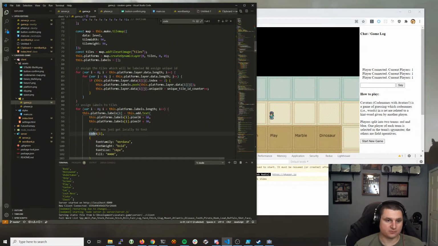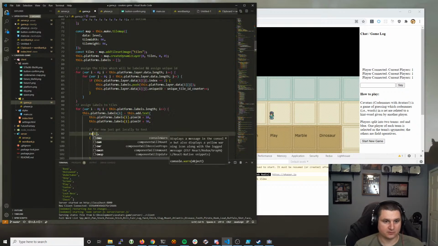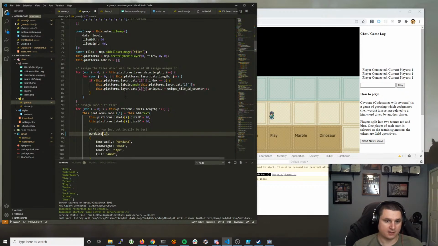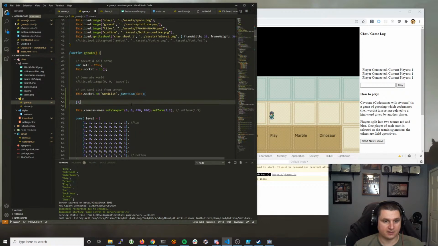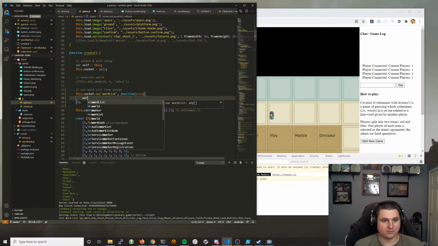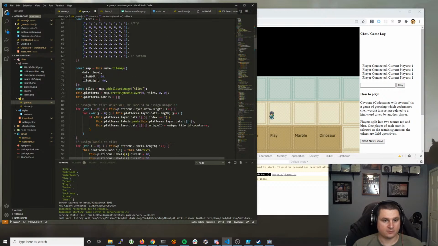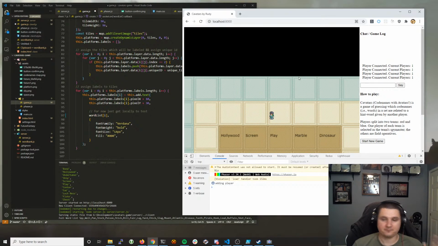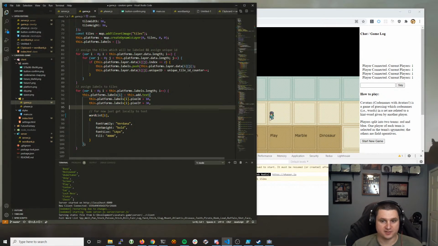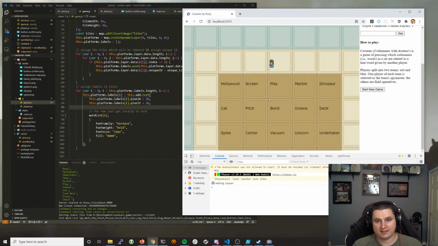So now all we do is replace this down to word list. And we also have to add it to that. So then all we do is set word list equal to def. And then we're already populating it. So now, in theory, I know I'm going to restart it and it's going to be broken, but in theory I should be able to save this, restart the game, and down here we should have 25 new tiles.